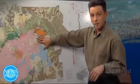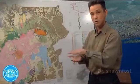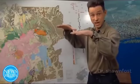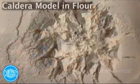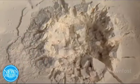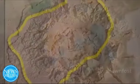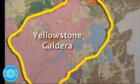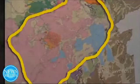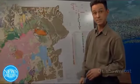So you have this magma beneath the surface, and when it erupts and comes out, there's no longer support for the ground surface up here. As a result, the ground surface just caves in, it founders and it falls in. You're left with what's called a caldera. It's a subsidence, or cave-in feature, that's caused when it loses its support of the underground magma. When it first formed, you had a hole on the order of 50 miles long and maybe even 1,000 or 2,000 or 3,000 feet deep in places.